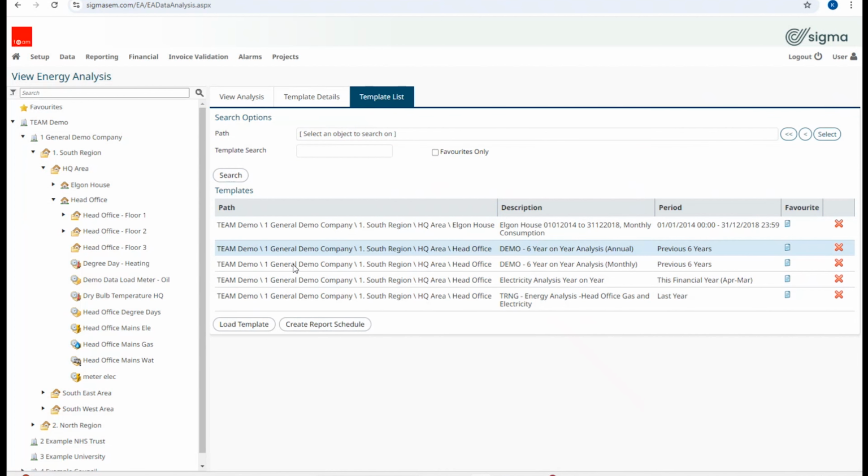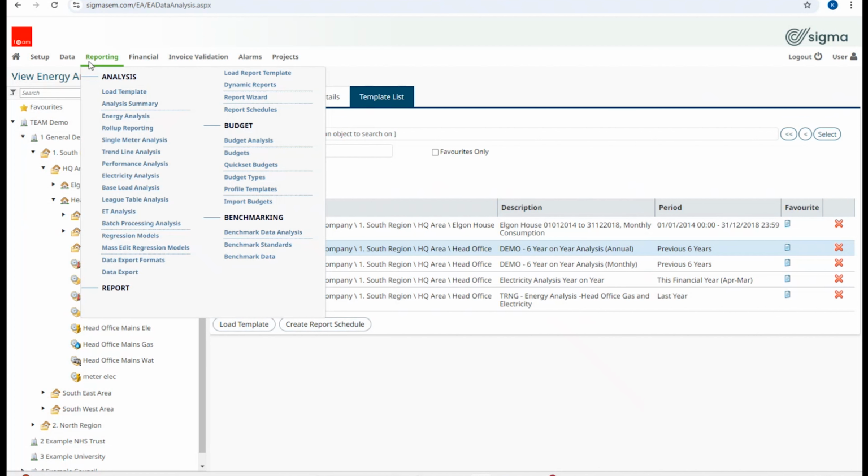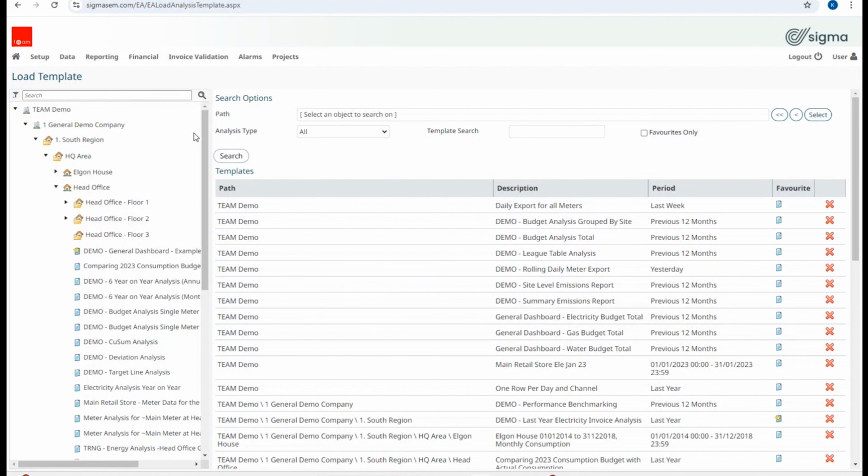Once you have a template, you can then load that template and run the report, or create a report schedule. If you want to see all of the reports that have templates, if you go to load template, that lists all of them for you.